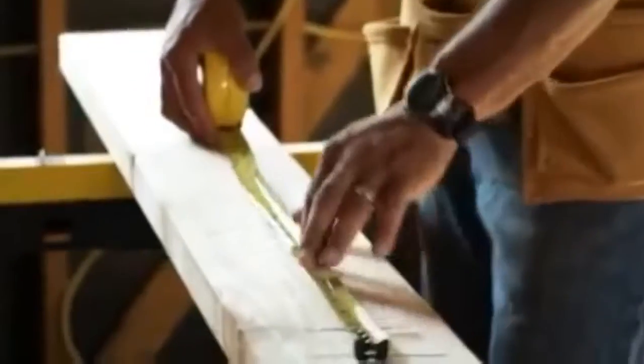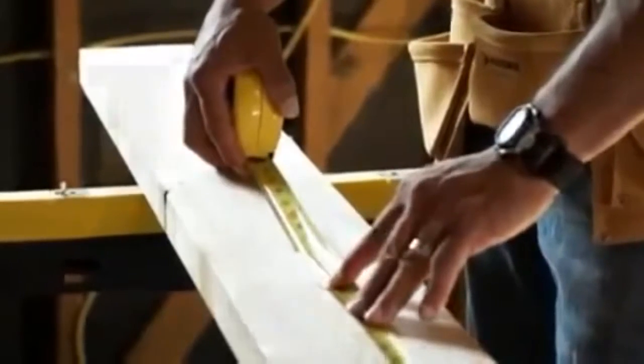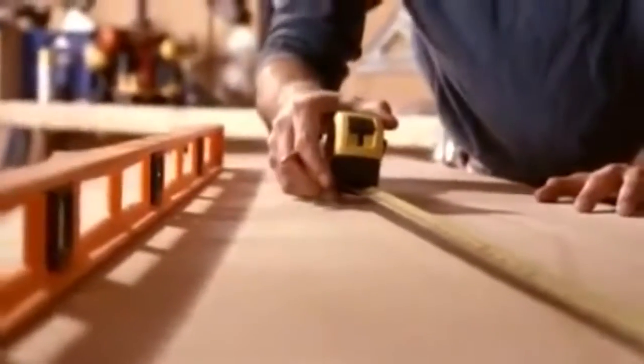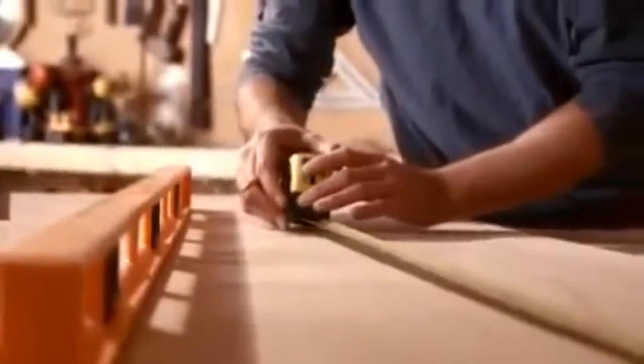Do you want to learn how to build a shed without having to overpay for materials and equipment, or consult with a store employee who's never built one before? Building your own shed is easy when you have a simple plan to follow that walks you through each stage from concept to completion. We'll help you with every phase of your shed project, starting with a design and materials list, to measuring, assembling and construction, to adding finishing touches and character improvements. You'll be able to build a shed that you can be proud of that lasts for decades. You'll save money and time by following a step-by-step plan from experts. You'll view your project as fun rather than a chore that creates a headache with each bump in the road you encounter.